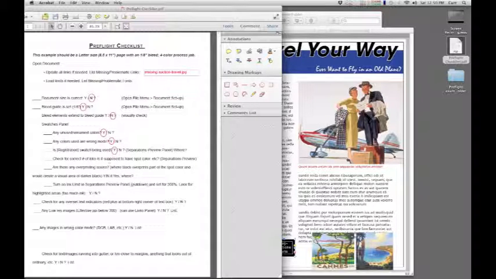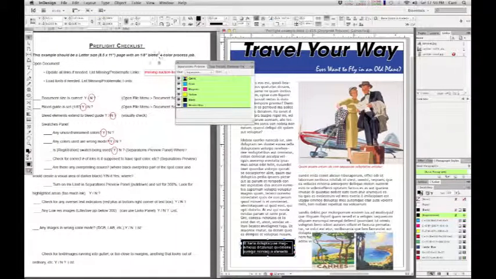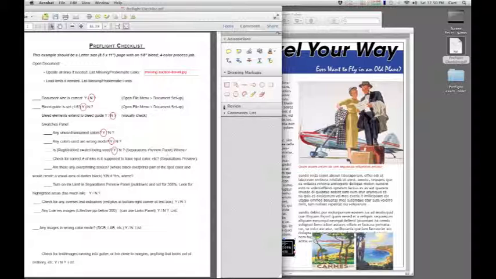Check for the correct number of inks. Are we using the right number of inks? Meaning it should just be 4 inks, CMYK, but we can see in the separations preview that there's 5 inks. We have cyan, magenta, yellow, black, and the header blue. That is the spot color that we had seen earlier. So the document is not set with the correct number of inks. We're going to circle, or we'll just have to write using spot color in here.